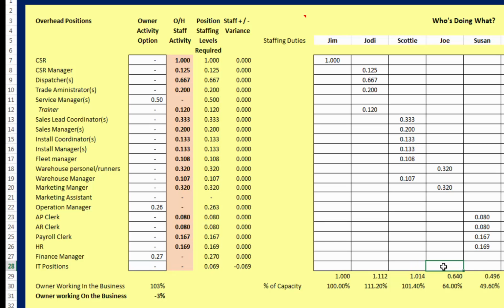IT person, you know what? Joe can be IT also, 0.069. So you can see here that I've got a part-time accountant that I really need. So this person's hours may be 3 days a week, maybe 6 hours a day, maybe a part-time person because I only need a half a person here. And this person here is in here for a stretch. Now I could take something off of Jody to give to Joe to reduce. So I could do that. I could make him the warehouse person as well, 0.7, and then take that off of Jody.